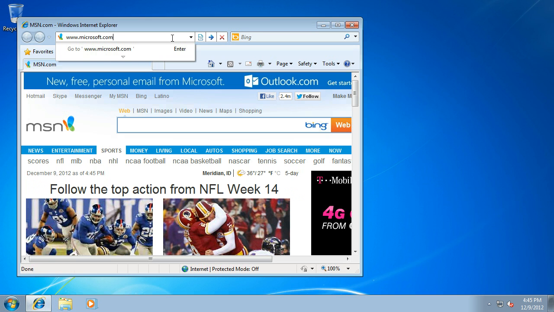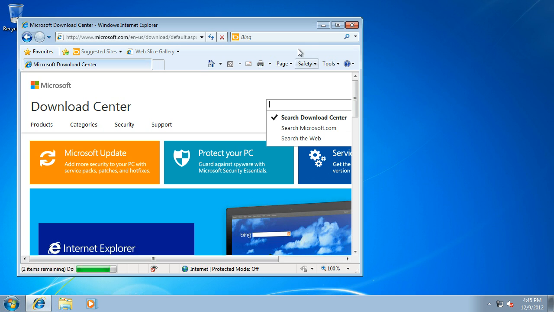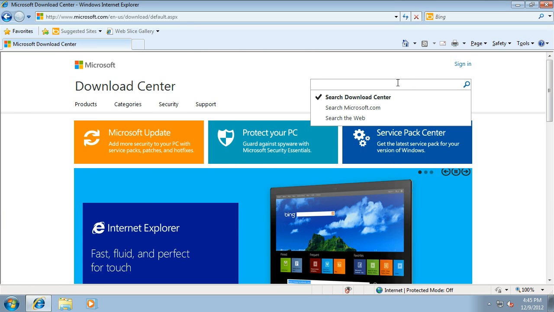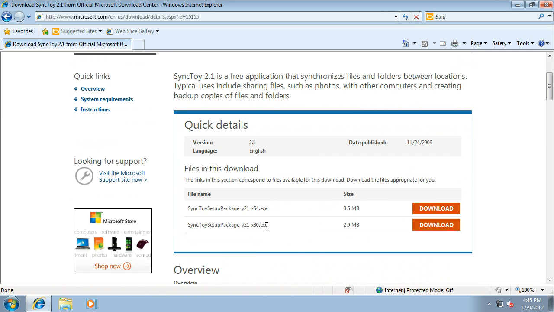This is a Microsoft piece of software, so we will go out to Microsoft.com to get it. Let's put SyncToy in the search bar and get the 2.1 version. Let's download that. We'll get the 32-bit version because that's what I'm running here.